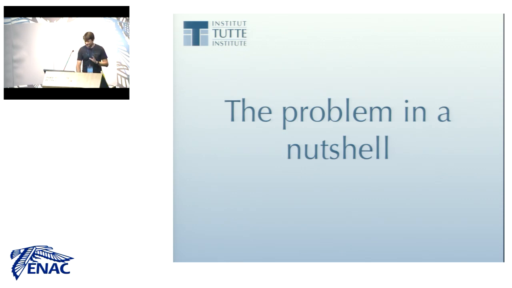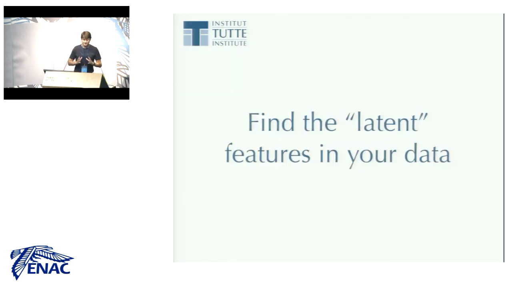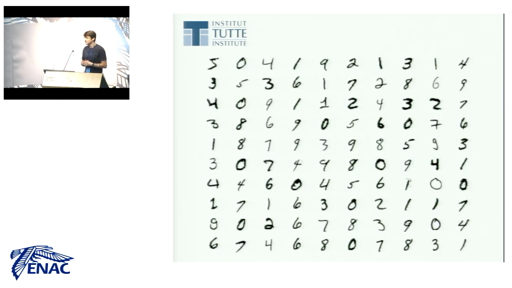Okay, so just to start, let's talk about dimension reduction. Let's just ensure everyone's on the same page here. The problem is to find the latent features in your data. So what does that mean? Here's the first 100 entries of the MNIST digits data set, which hopefully some of you are familiar with. These are 28 by 28 pixel images of handwritten digits. And when you unwrap that 28 by 28 pixel thing into a vector, you end up with these 784 dimensional long vectors. And 784 dimensions feels like many more than you would need to adequately describe this data set. So the question is, can we find the latent underlying features that describe this data set well that are much fewer than 784?